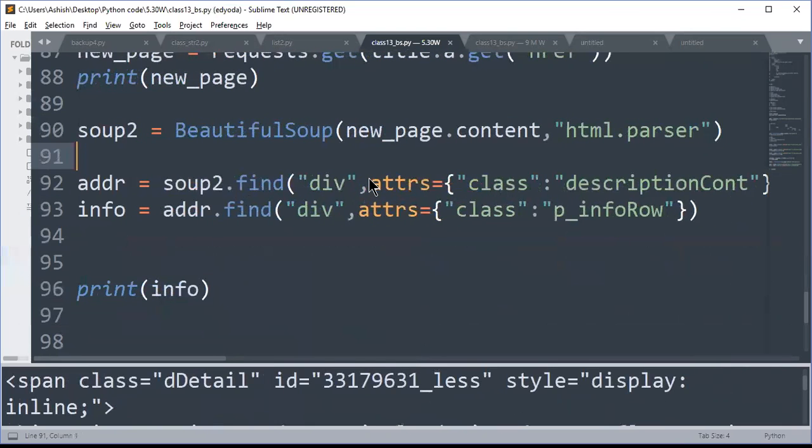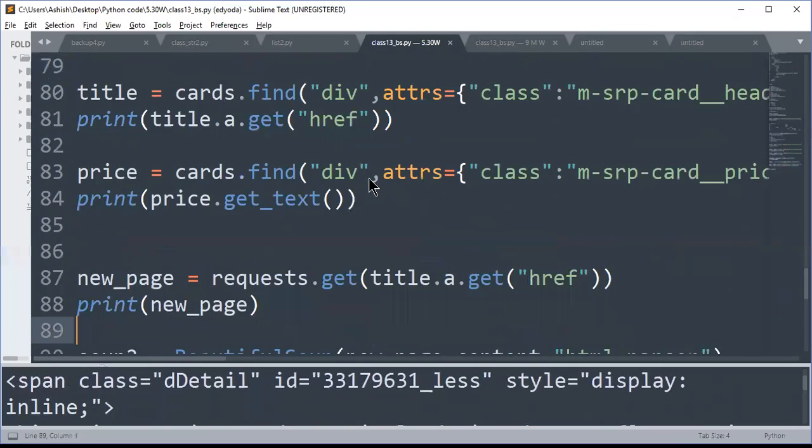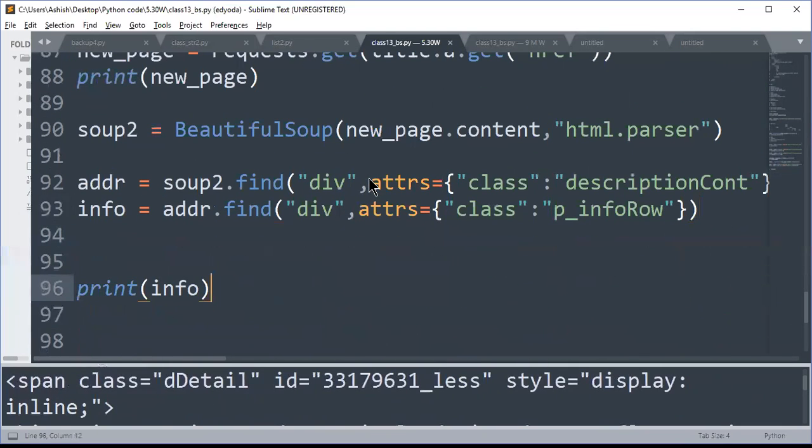Okay. But I guess you guys got the idea, right? So I will start from one page. Okay. So now if I want multiple pages, let's take something which I can access easily.